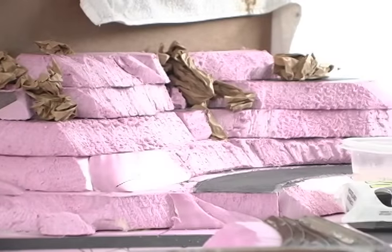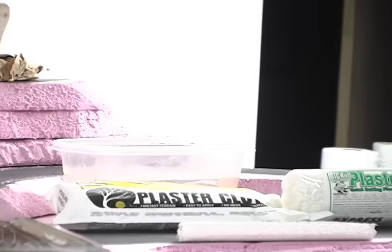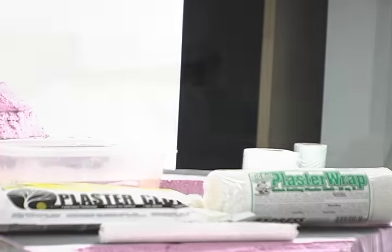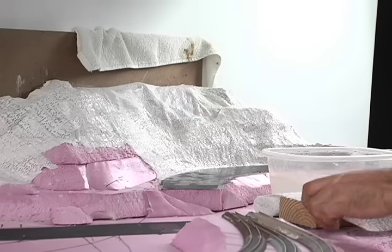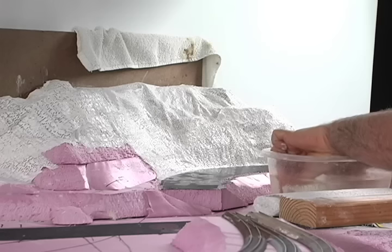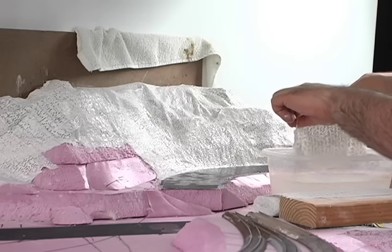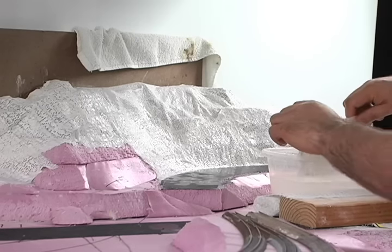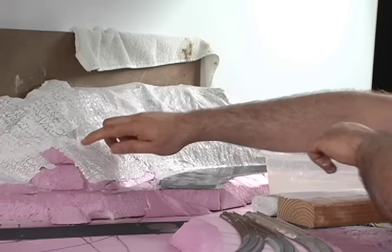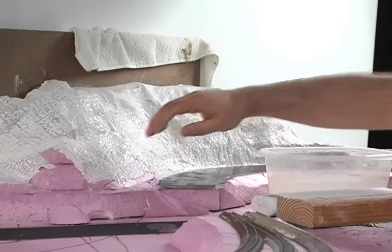And more foam. I filled it in with some paper because now I'm going to use the plaster cloth — Woodland Scenics, Scenic Express, both great companies. This is nothing out of the ordinary; you can see a million scenery videos and most people use this. I wanted to cover up some of those creases, especially where you can tell that it's two pieces of foam — I wanted it all to blend together.